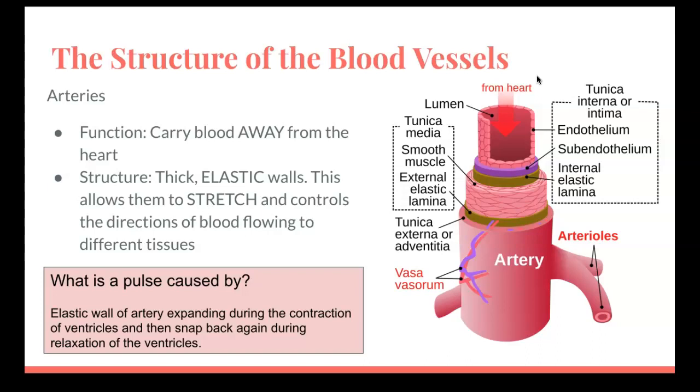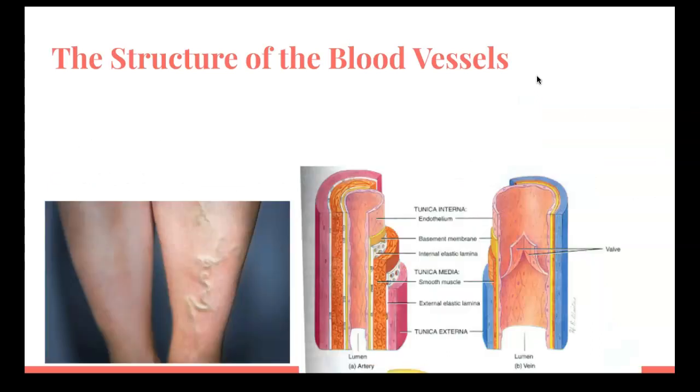You're normally feeling the carotid artery in your neck when you're taking a pulse, and you would use it to measure how many beats per minute you're getting, feeling the blood move past, like a little bubble of blood moving past your finger. So a pulse is different than a heartbeat. A heartbeat is what's happening at your heart. A pulse is happening in the arteries outside of your heart. All of the arteries go through this process, and you would feel a pulse in any artery that you have in your body.